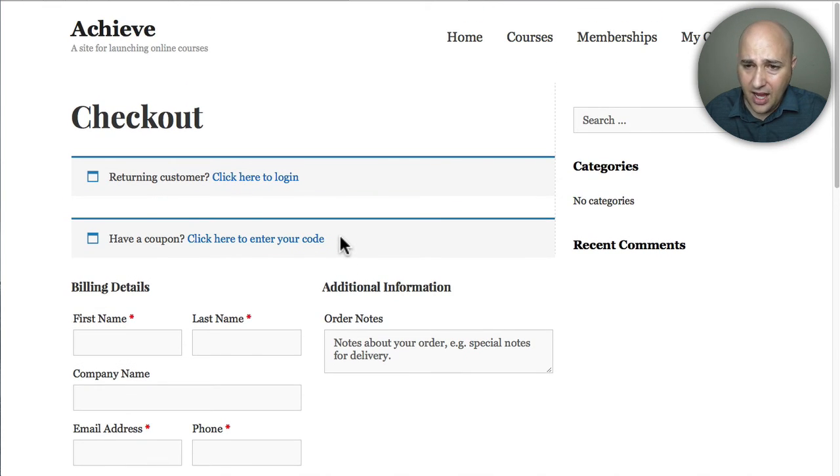Now, obviously, you might want to style this page a little bit. And right now, it's not showing as a full width page. It's showing this sidebar here. We can cover that in a different video, but I just wanted to show you in this video how easy it is to integrate WooCommerce into Lifter LMS so that it would be your shopping cart. And this is exactly how I am using it, and it's rock solid.